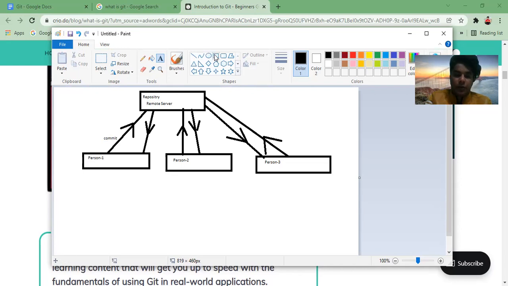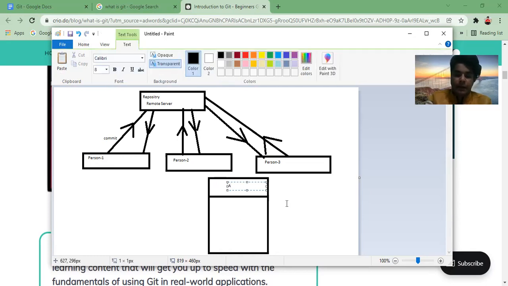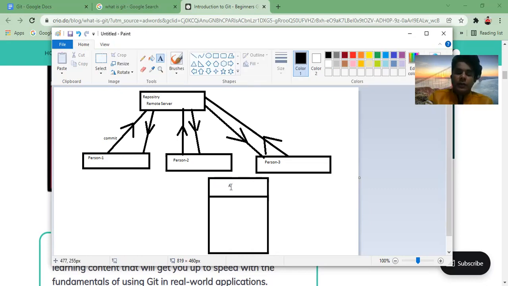Let me assume this is the data. On day one, person one develops the application, which we call part A. This is the code completed on day one. Person two lives in the US and person one lives in India, so they work a day and night shift combination.